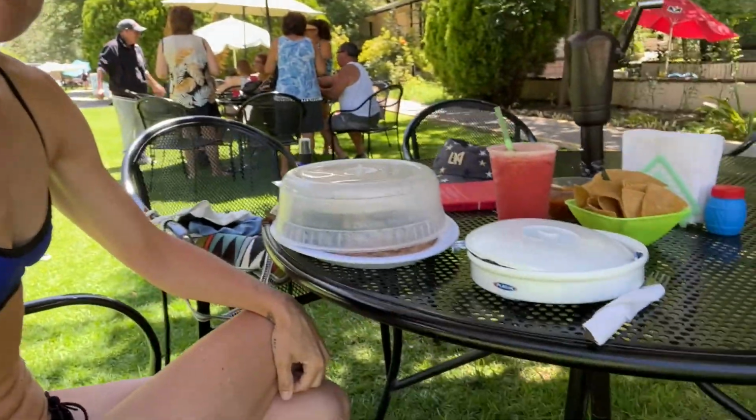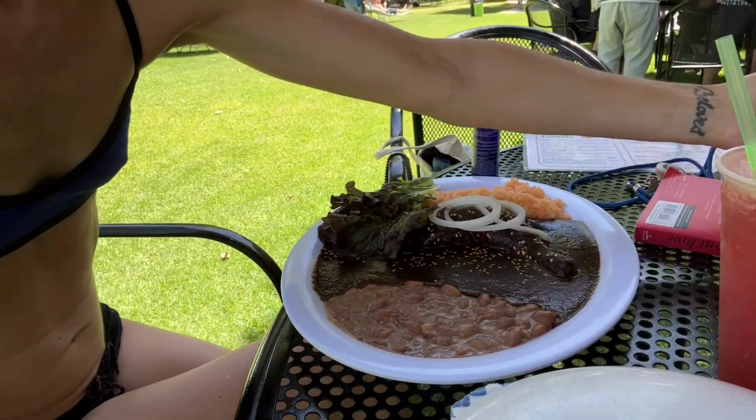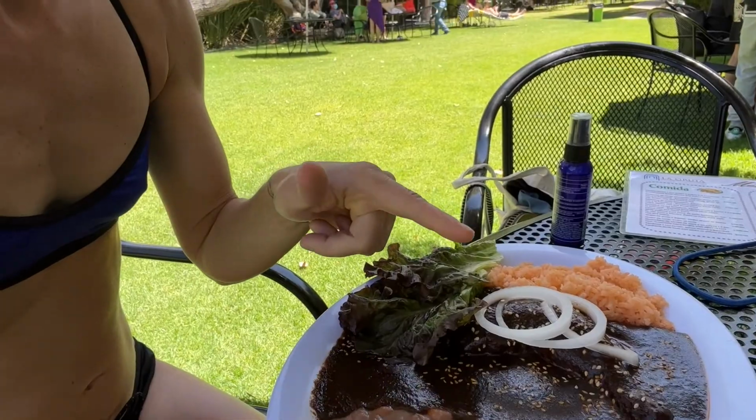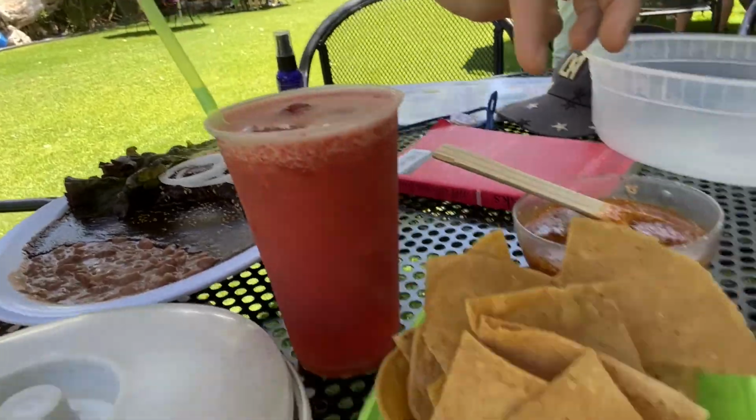But I found a table and I just ordered some food. I got some mole poblano, and he gave me a few options, which I can't read on the menu and didn't understand, and I didn't have my phone with me. I had it in the locker, but I went and got it because I realized I need to pay. But let's see what's up. So chicken, that's a lot of sauce, tortillas, and then chips and salsa, and then I got an agua fresca, strawberry, fresa. So this is good.